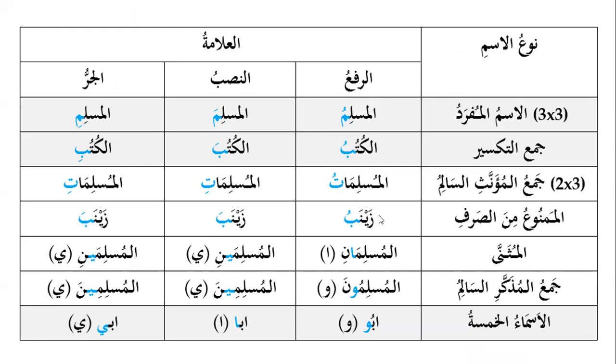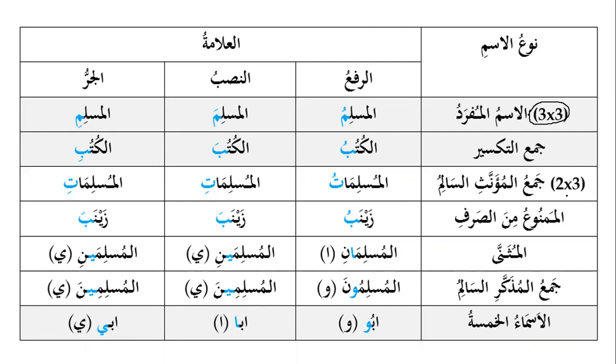If you see here, nawu al-ismi, and then al-alamatu, al-raf'u, al-nasbu, al-jarru. So 3 by 3, what is meant by that? Any mathematician over there? What is meant by 3? Yeah, three states, in three forms. Excellent. What are those? Al-muslimu, al-muslima, al-muslimi. It has dhamma, fatha, and kasra. Perfect. Then al-jam'u taksir, the same thing. So that's why both of them are highlighted. Al-kutubu, al-kutuba, al-kutubi. Also, this is 3 by 3.